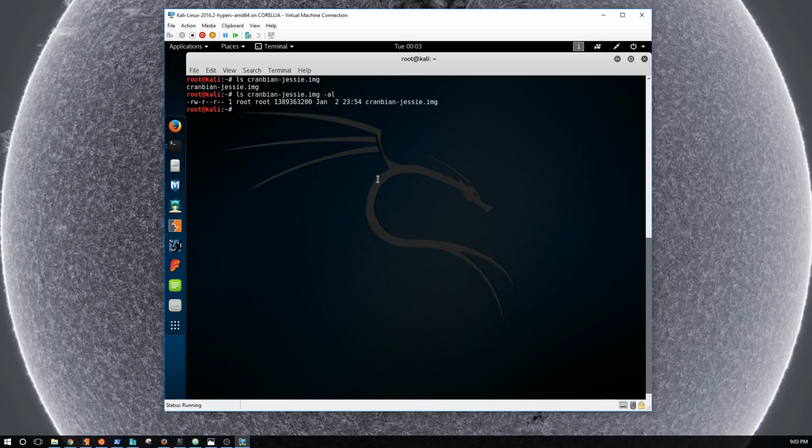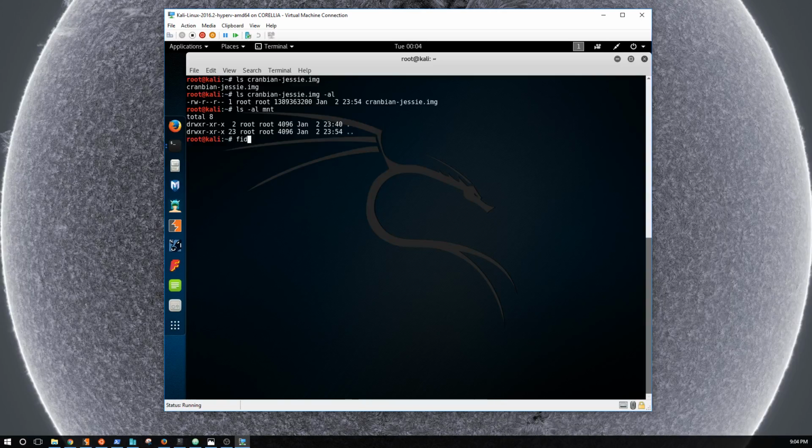And so mounting images like this is a little tricky. In fact, Bash for Windows is not even able to do it yet. So I have this virtual machine here that's letting me do it. But even beyond those issues, it's a little tricky because it's not straightforward. So I have already made a mount directory. We're gonna go through the steps to figure out how to mount this thing.